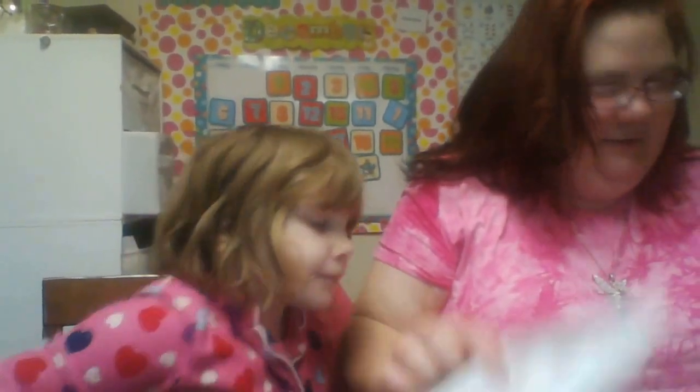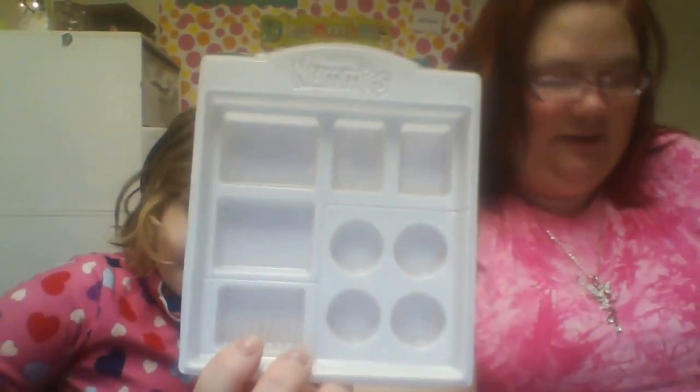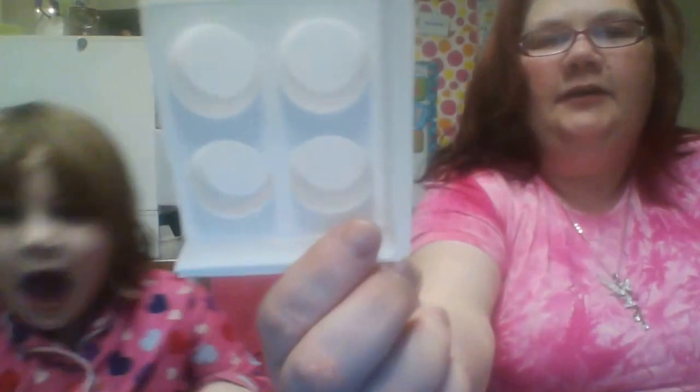First, I gotta cut this tray. And I gotta cut this set of four. It's probably the burger part. That's what I'm thinking. Oops. So I don't know what to do. Burger part. A burger part.